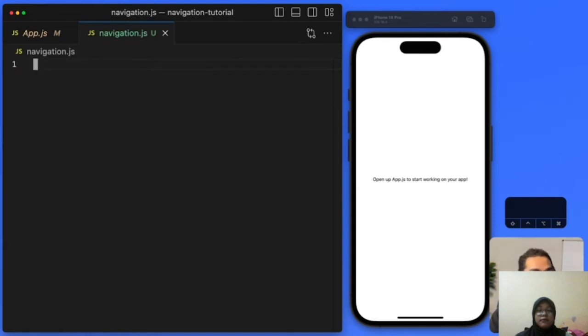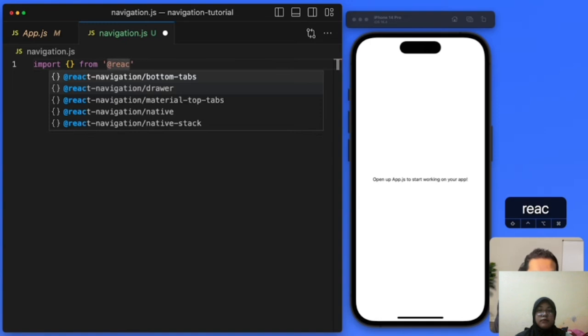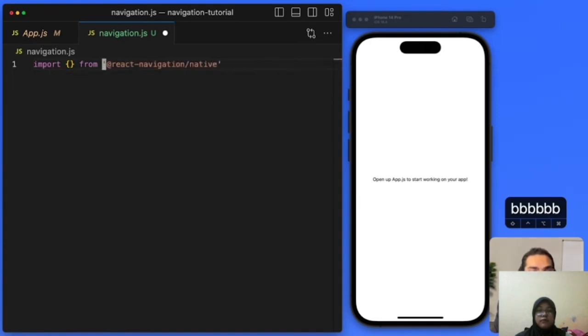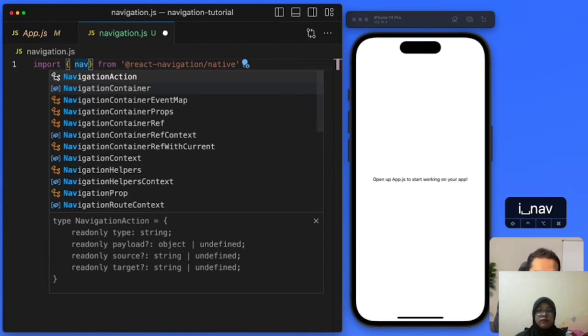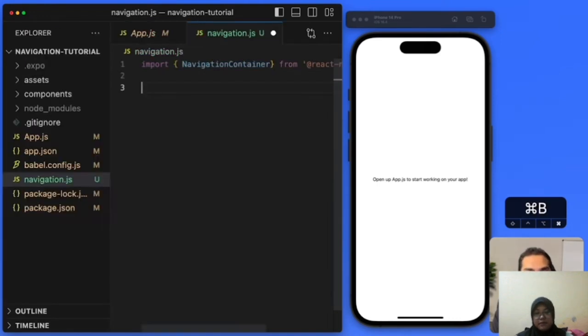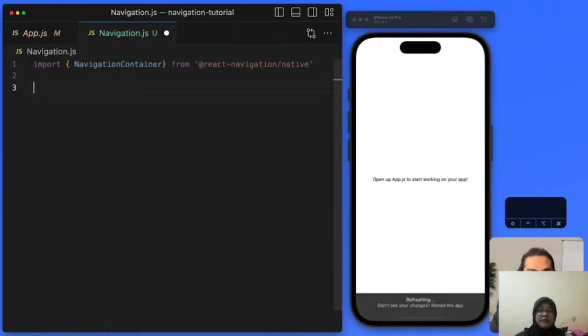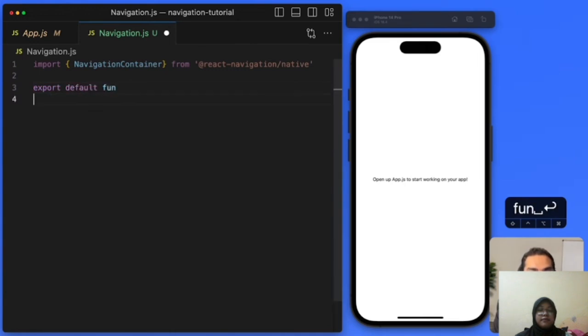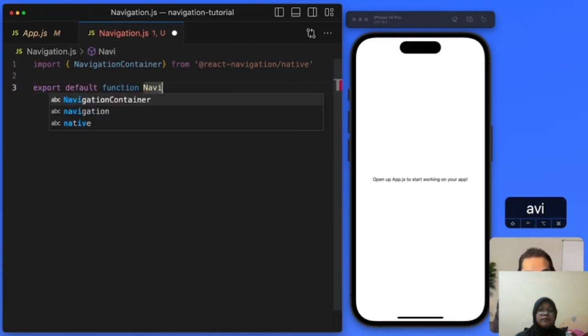And let's actually start by creating some navigation, right? So the first thing that we need to do is just import from React Navigation a NavigationContainer. So I'm going to say from React Navigation Native, which is the main package for navigation, we want to import a NavigationContainer. Okay, and that's it for now. I can just return this component. So let's name this component Navigation, and actually I'm going to change this to be capital Navigation like this. And now we can export the function, this Navigation component.